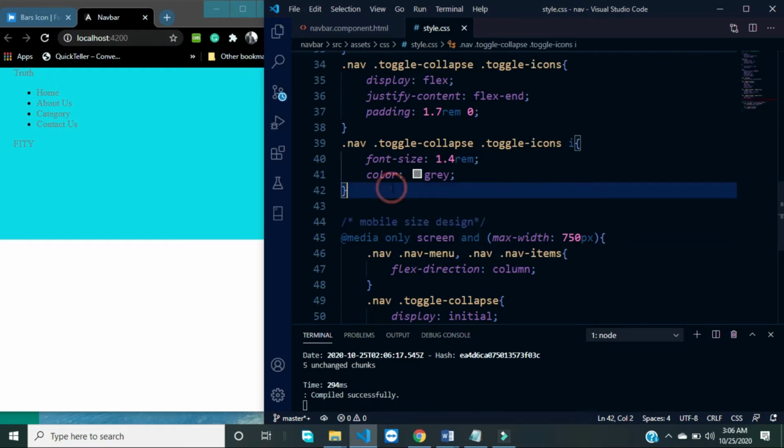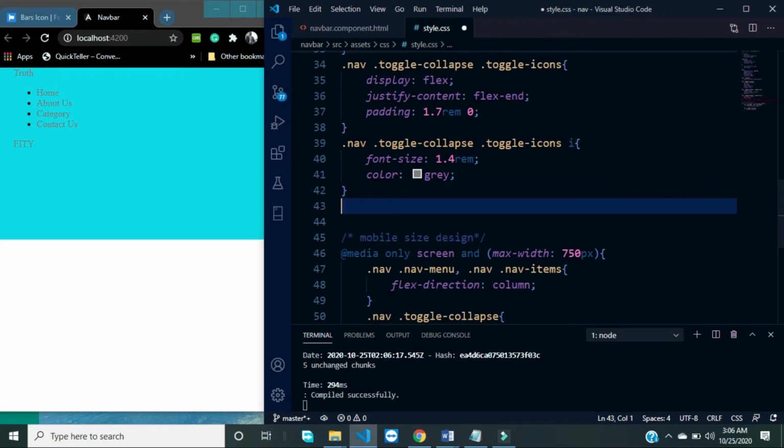All right, so the toggle icon has been targeted, so let's target the collapse itself.